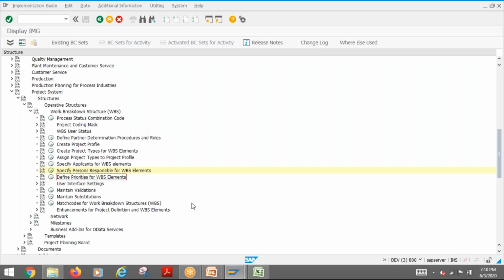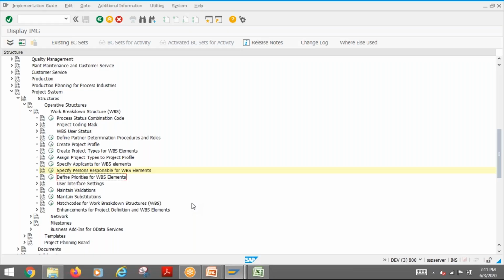Whichever WBS is overshooting, it will go only to that person. Yeah, only two are allowed: the main job number as well as the WBS. Main means the first root level and the WBS level where you are at. It does not go to HVAC, it does not go to electrical. The next level does not go, because that is limited functionality. For that, you need to do some customized workflow.